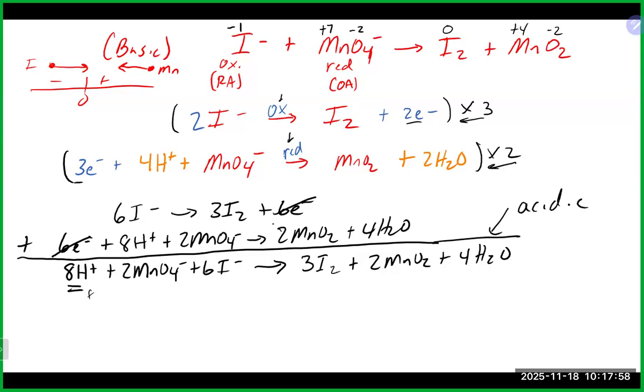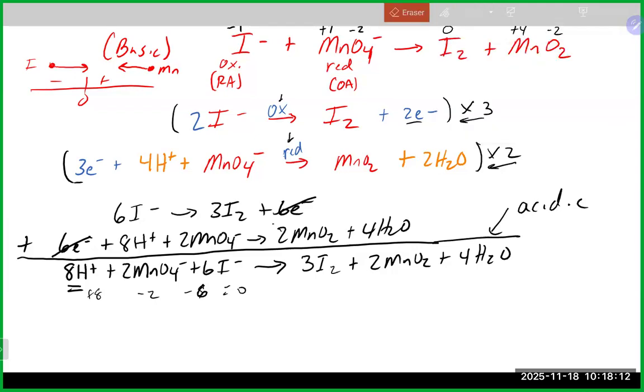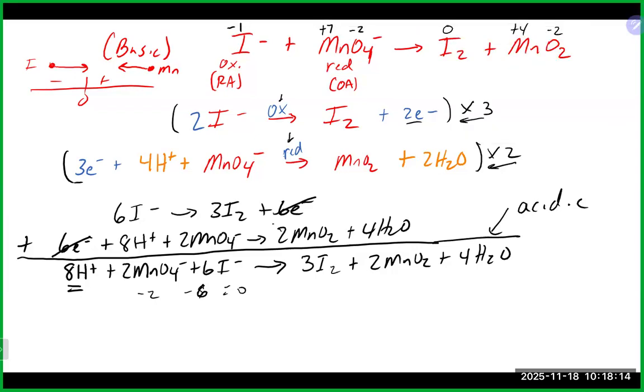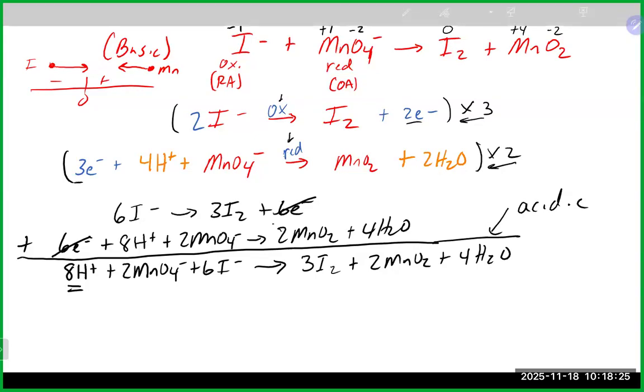We have a +8 from that guy, a -2, and a -8. So that is a -8, that was -6. Yeah, I did them too quick. That gives us a grand total of 0 for the charge over there. And obviously everything on the right-hand side is neutral, so it is 0 as well. So we are balanced in acidic conditions. First off, any question up to there? We want to do it in basic conditions, so at this point, we're going to turn this acidic equation into a basic equation.